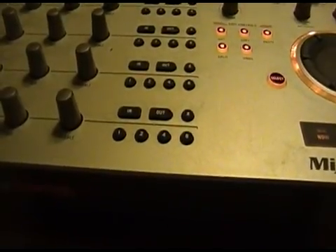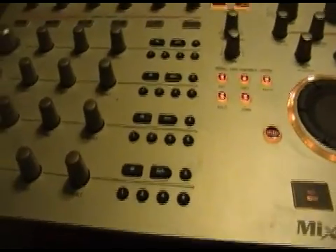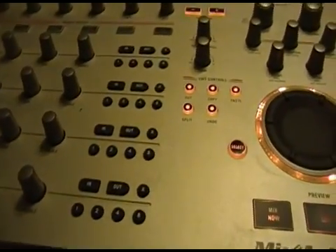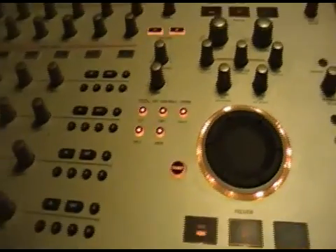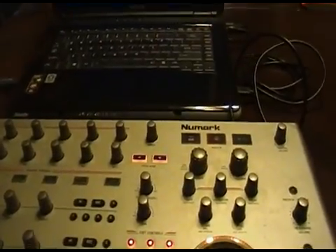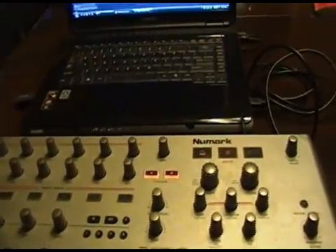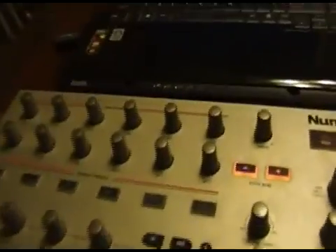It's really easy to make the transitions with this and adjust the volumes rather than trying to do everything with the mouse. From what I understand from watching another YouTube video from Newmark, it is a MIDI controller, so all of the channels and buttons can be remapped and reassigned. When using it with Fusion there weren't any drivers to install — it was simply plug and play with the software that came with it. If you have any questions, put them down there and I'll try and answer them.